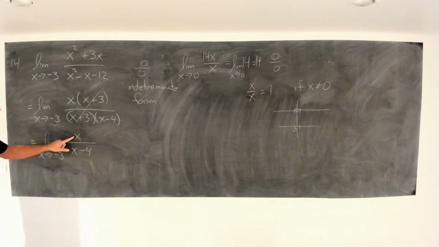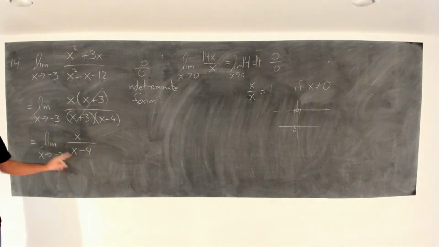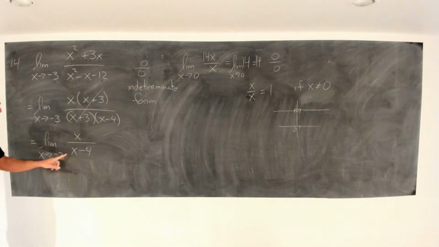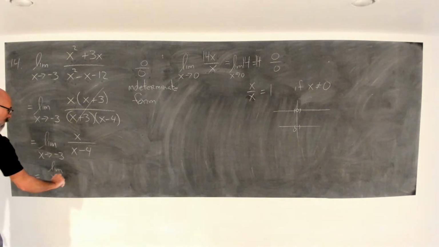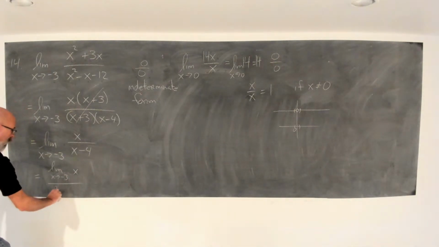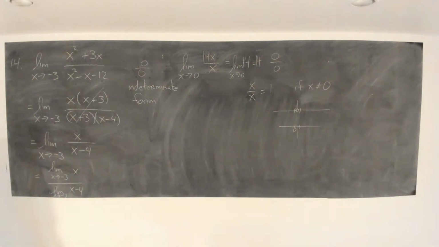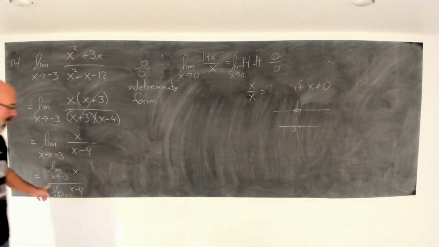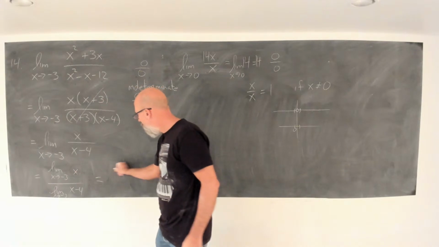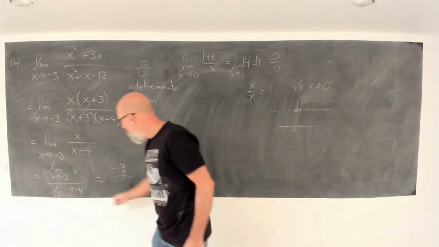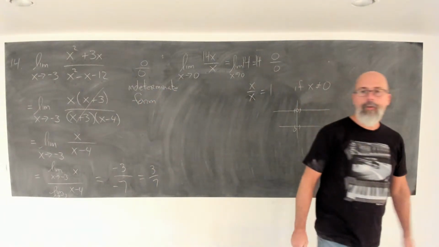Now we have the limit of one polynomial divided by another, where the limit of the denominator is not 0. So this is a nice, well-behaved rational function. We can take the limit of the top divided by the limit of the bottom. I'm going to stop doing that from now on because you understood this property to be true. This is property 4. And now this is just a polynomial, so I can plug in, and that is just a polynomial, so I can plug in. And we get a limit of 3 over 7.